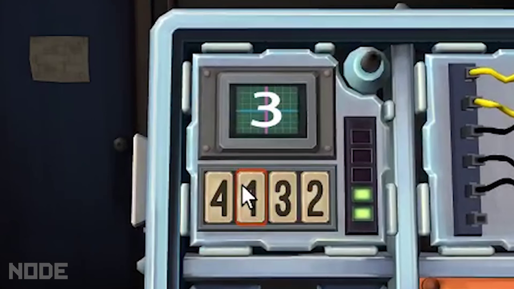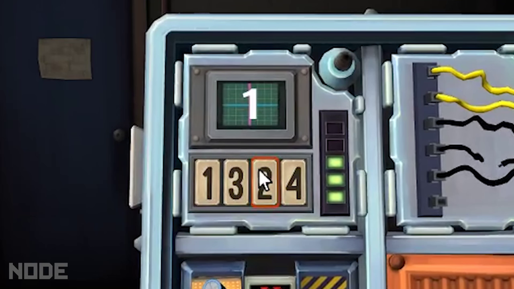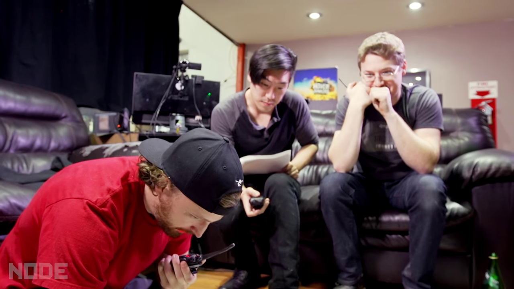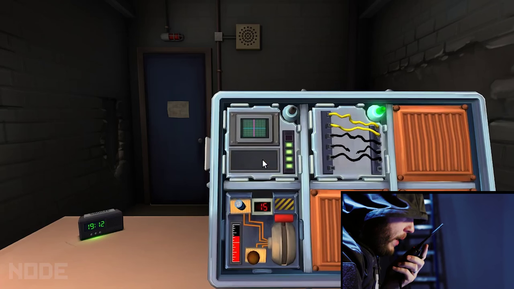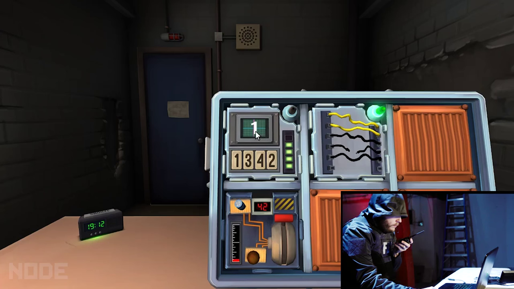Number up top is three. Push the button in the third position. Copy. That was labeled three. Top number is one. Push the button in position three. That button was labeled two. What's the number in the top window, man? Top window number is a one. Push the button labeled two.